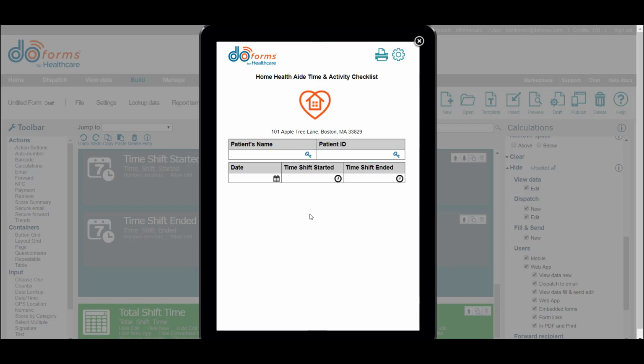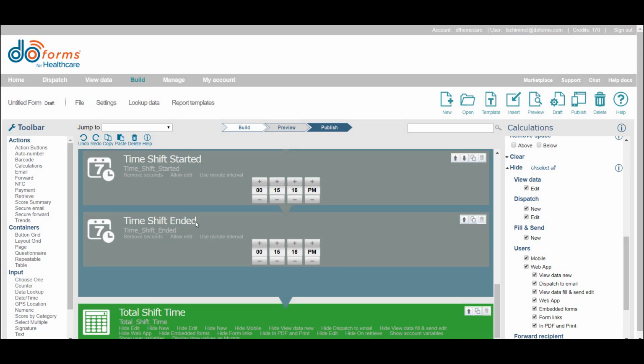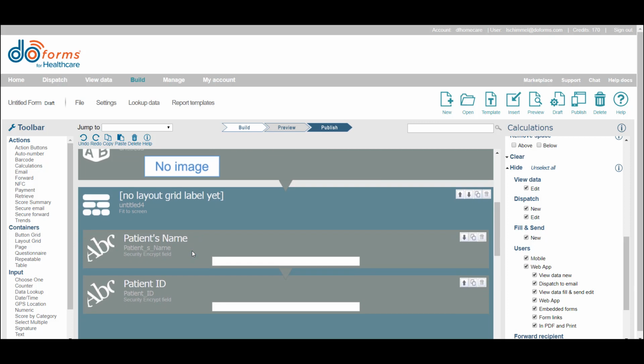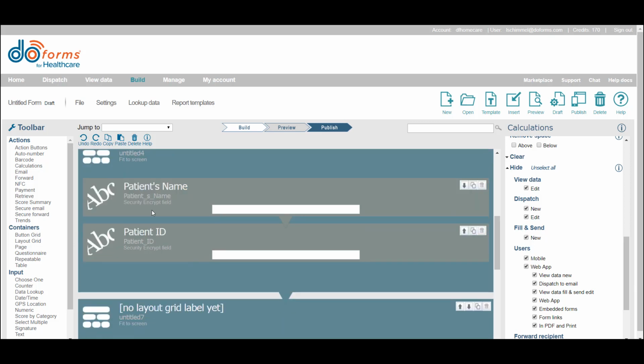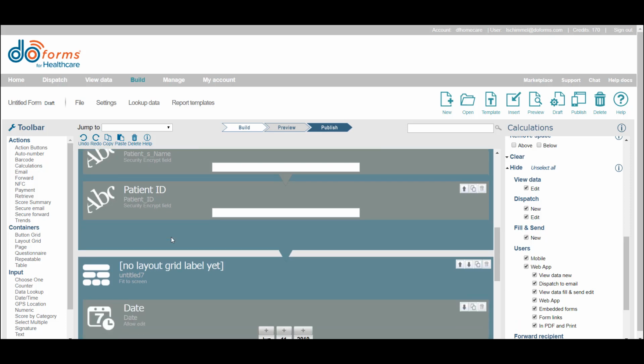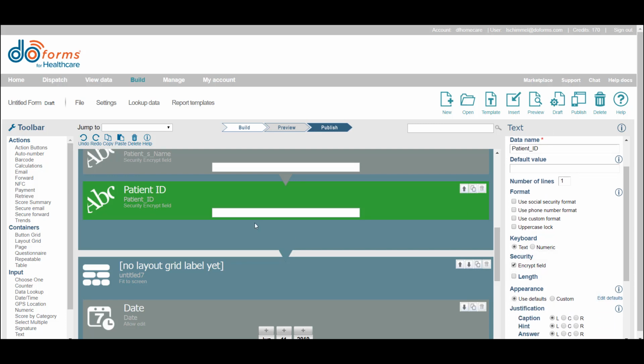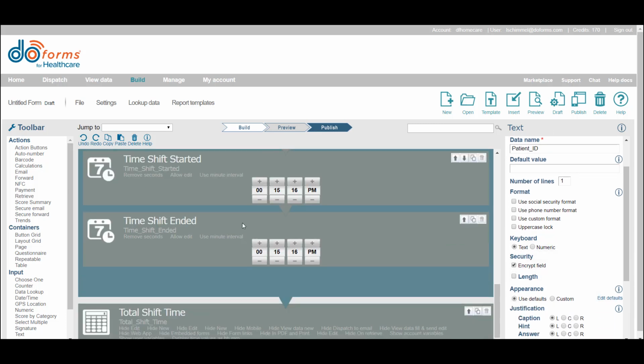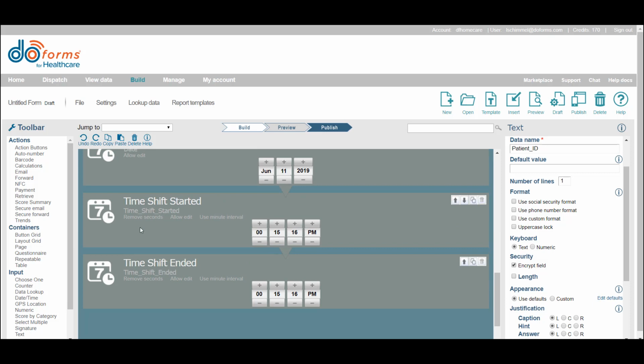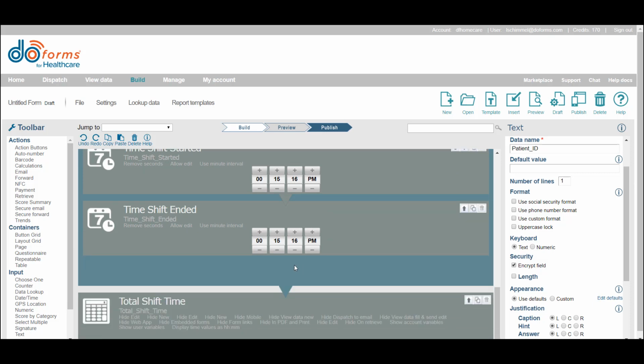So far we've shown you how to create encrypted fields. So for patient's name and patient's ID, anything that is personal to that patient should be encrypted. So their address, their phone number, perhaps their social security number. You want to make sure that when you're capturing these fields on the form, you're always using our encrypt field function there. We've shown you how to enter in the time a shift started and the time shifts ended.